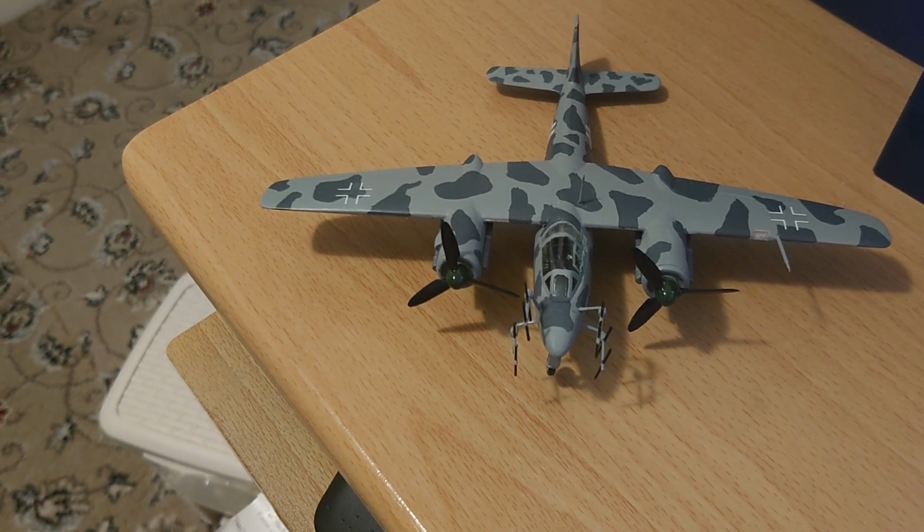And also you can get a model of this aircraft in 1/48th, and the best option to go for in 1/48th, I would have thought, is probably the Revell kit, but Hasegawa do a nice version of this as well, so you could go for the Hasegawa kit, which would be a good option in my opinion.